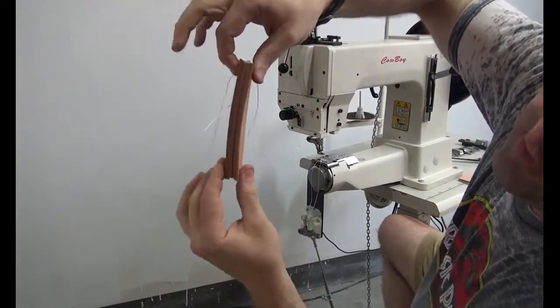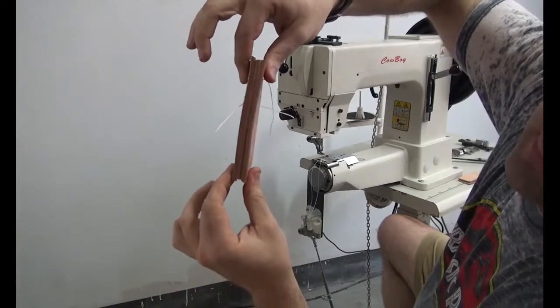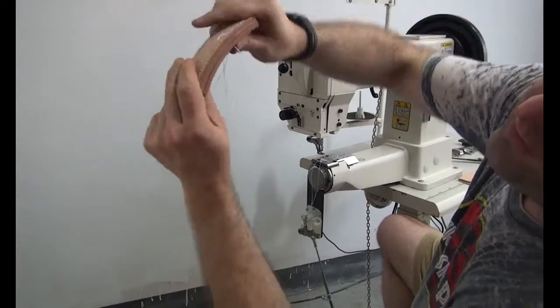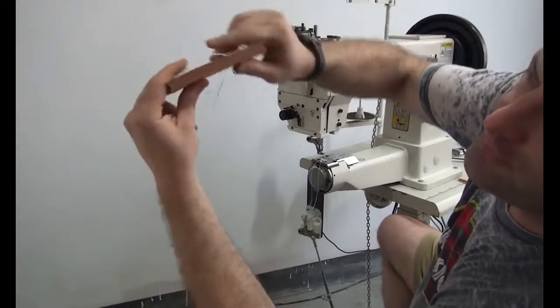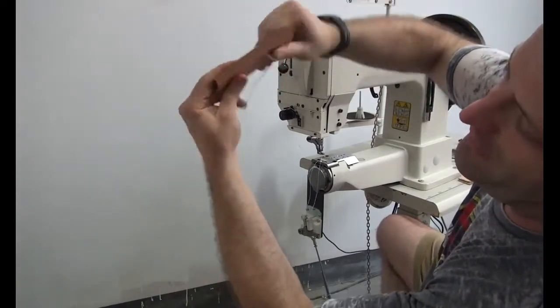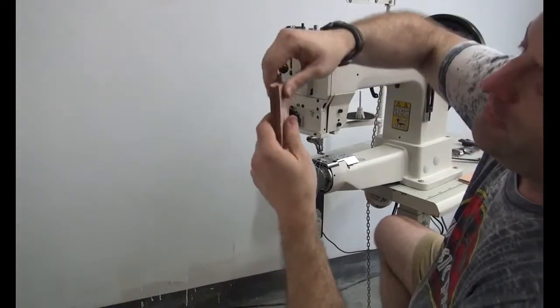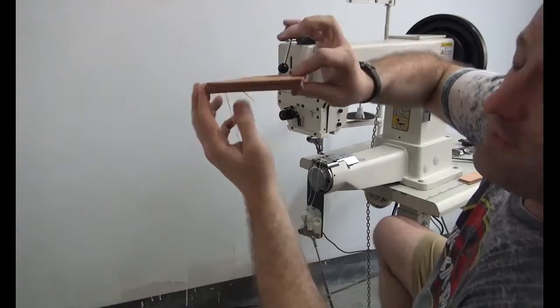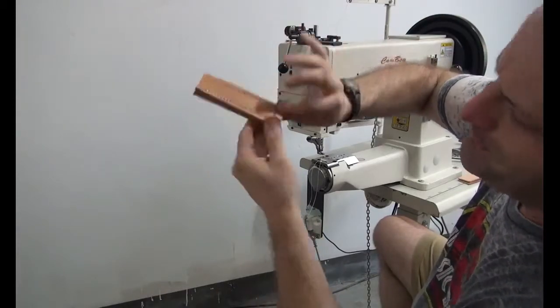And then again, so you can see how thick this leather is and how easily the machine did perform when it sewed through this very, very heavy leather. This is very, very hard leather to bend. You can see I'm struggling here trying to get this leather to bend after it's sewn. And of course, the reason for that is the machine does tie an extremely tight stitch. Again, so you can see how thick this leather is.